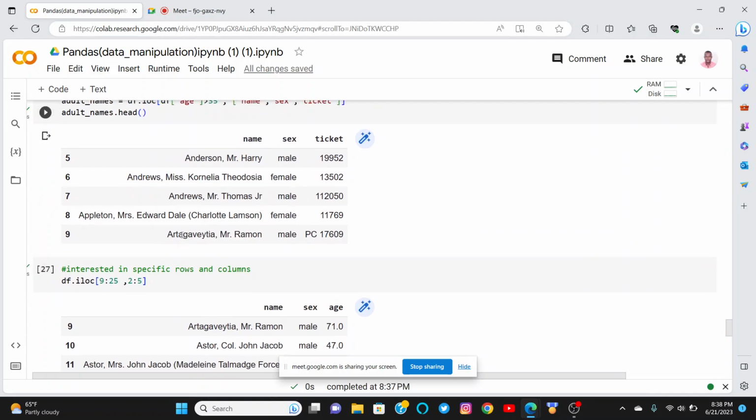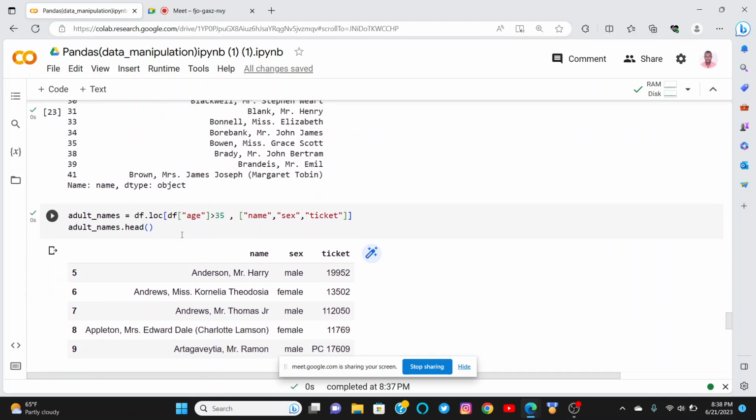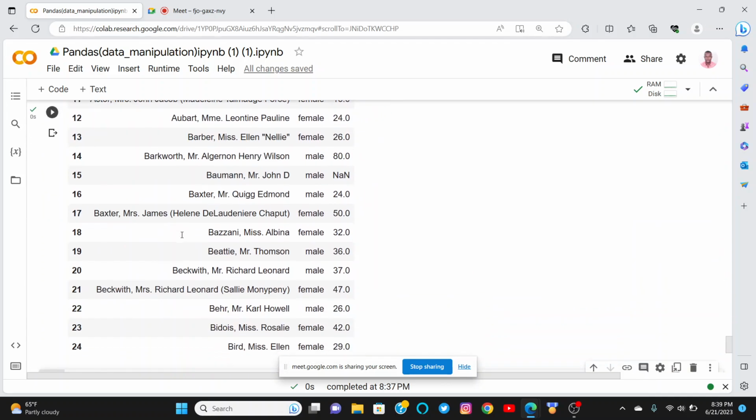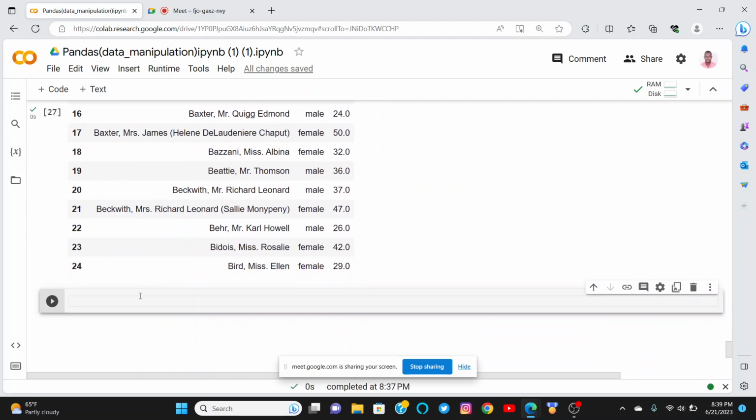So keep note of the .iloc and the .loc. With the .loc, you're able to input the specific columns that you want to work with, but with the .iloc, you only have to put the range. Also a thing to remember is when selecting subsets of data, you have to use the square bracket.